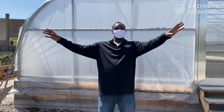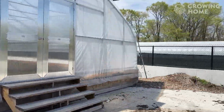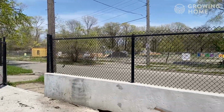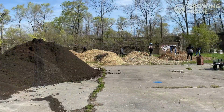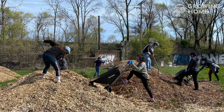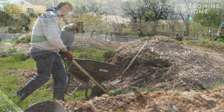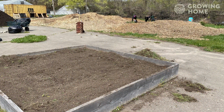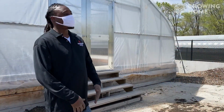I was also going to say our community garden. I'm excited about the community garden. If you look across the street, we're turning that site into a community garden where the community can come, plant things, work with us in the garden, and take home whatever they like. So I'm looking forward to that as well. We're going to be building out boxes and filling them with compost and popping in some plants and watching it grow.